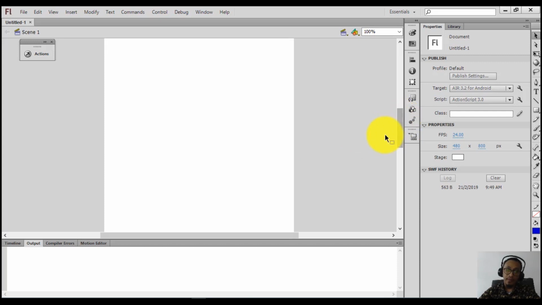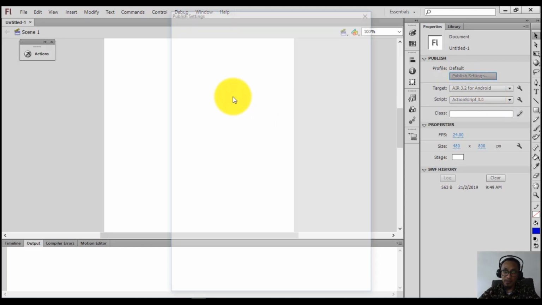Alright. So before we proceed with the content and the main page, first we are going to take a look at the publish setting here. Okay, we have target as AIR for Android, and script must be ActionScript 3.0. Alright, so click on the publish setting.